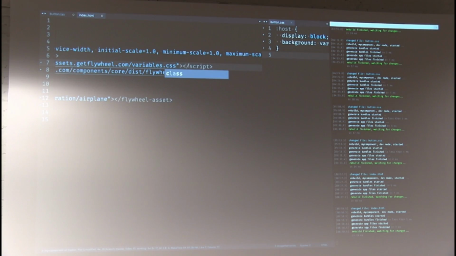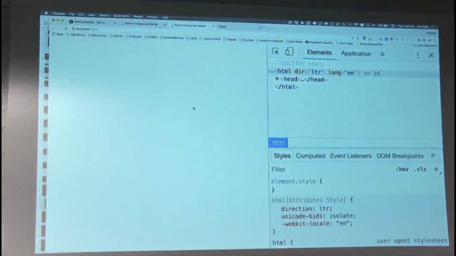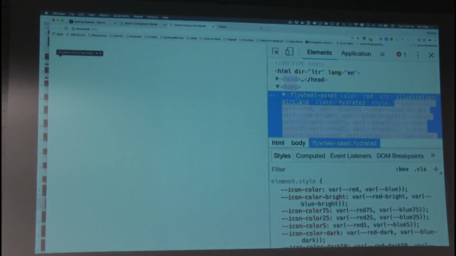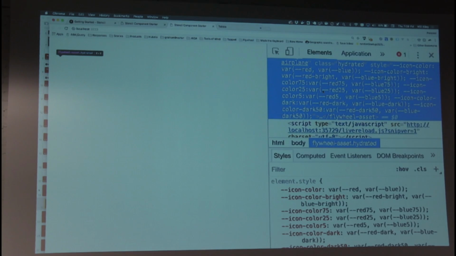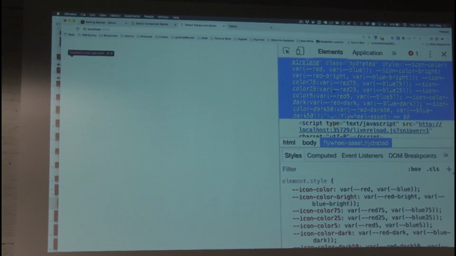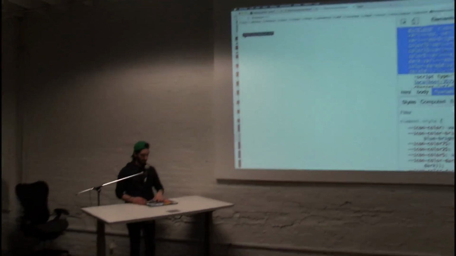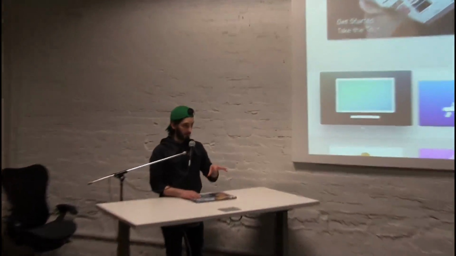That's CSS. All right, so this is the CSS for Flywheel, and it's not working. What I'm trying to display, I'm sorry I can't show it, is an illustration that can be recolored with CSS variables by just saying color equals red. They're pretty complex illustrations. We have 5 or 6 different colors, and you just say color equals red, and it turns everything red. It just takes advantage of CSS variables.